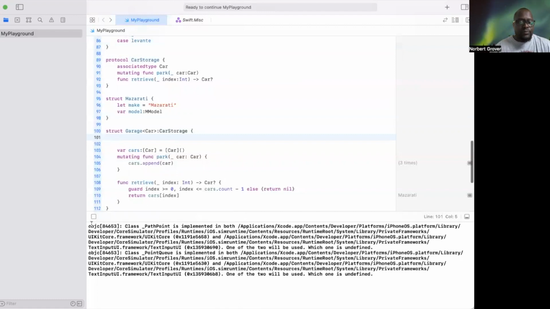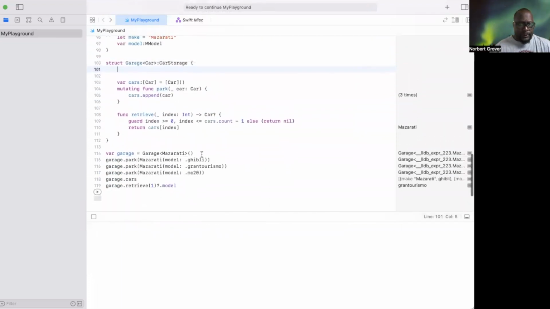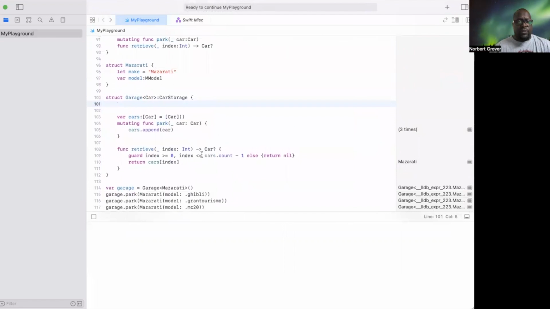So if that's confusing, play around with it. But these are the concepts that we kind of have to become familiar with. So yeah, that's it for what we're going to cover in generics.